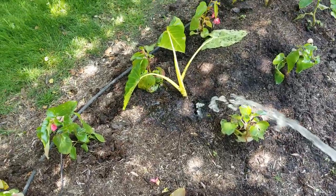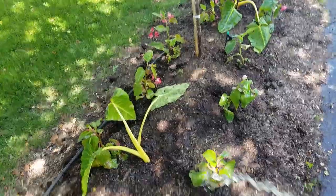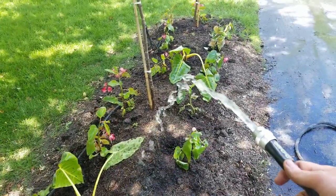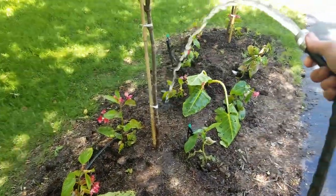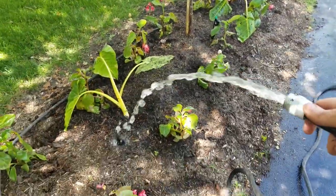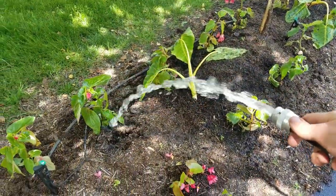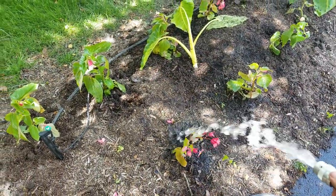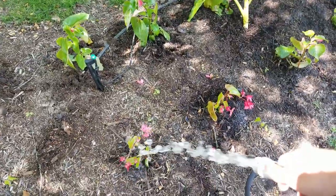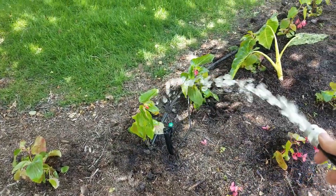Turns out the water on the side of my house isn't working. I need to get a Y adapter, so I have my flex hose hooked up to the backyard for now. I wanted to film this today, but it'll be a couple of days before I can get to the store for a new adapter. I don't think it would be smart to plant the impatiens in the front area when I don't have a hose to water them with, so I'm going to give that a couple days.